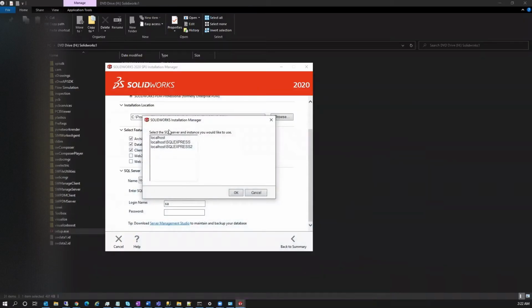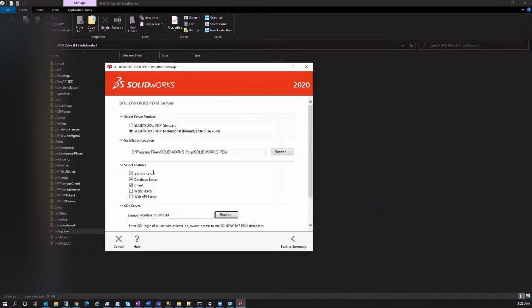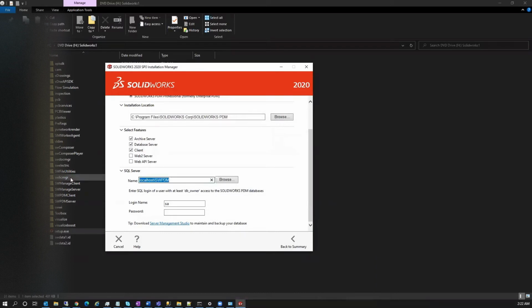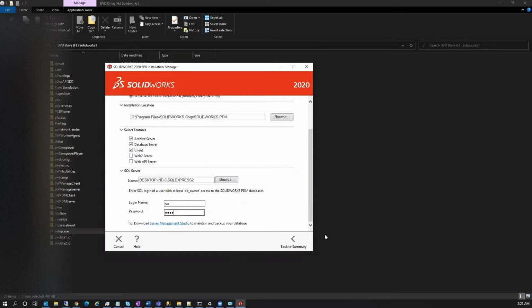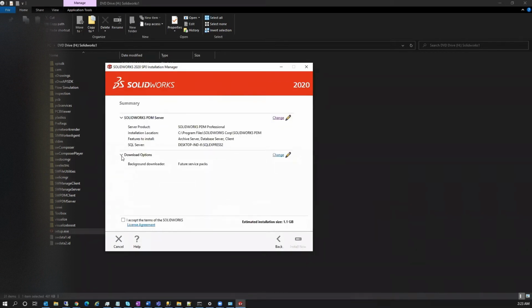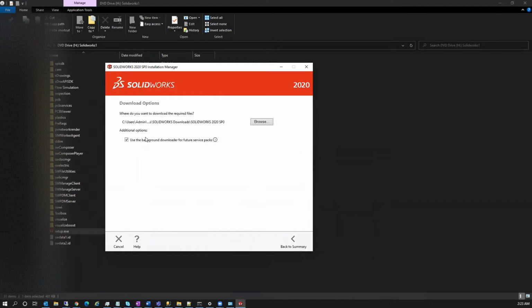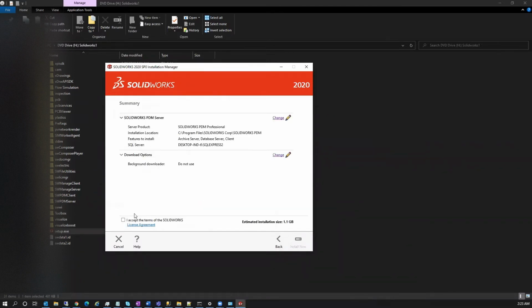Let's do it this way, because this way it will always be correct. So this is my SQL server, and here you need to mention the password. Be careful when you mention any password, because those are stored in the registry of Solidworks PDM, so it's better to give them properly. Here, I don't want this, and back to summary.